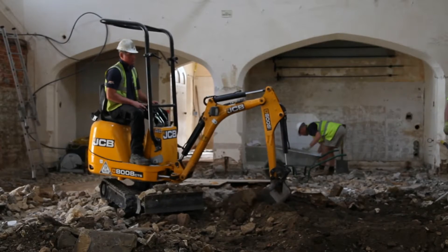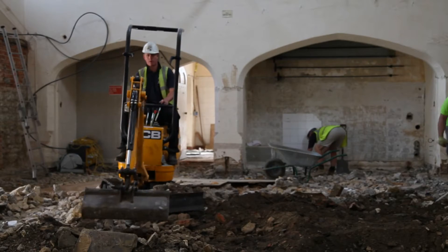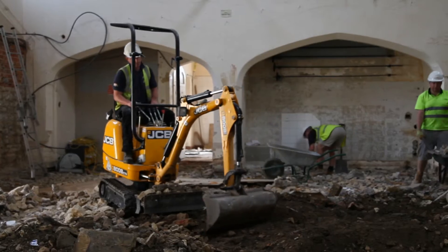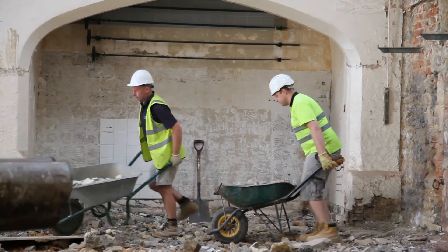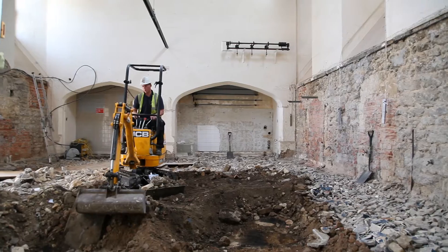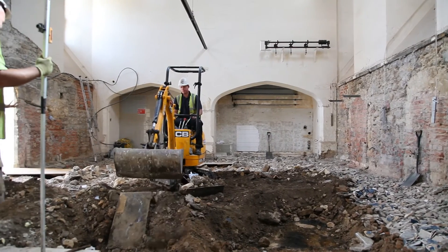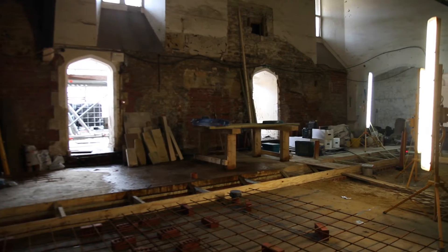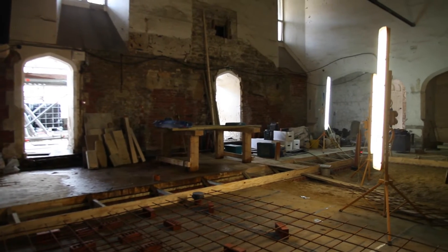When designing the kitchen, it was important that the floor was levelled with the ancillary areas such as the freezers and stores, which had not been the case for some time. This meant that the existing floor slab had to be broken out and reduced down by approximately 300 millimetres. Large deposits of asbestos were found underneath the slab, resulting in much of the reduced level dig being carried out as a full asbestos removal operation.